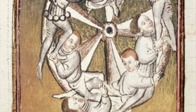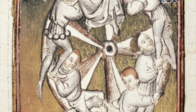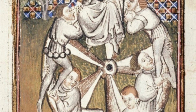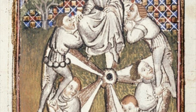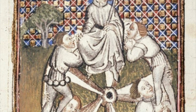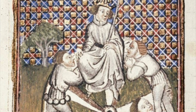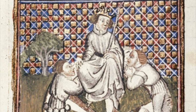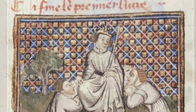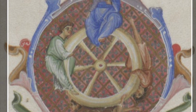This is something you can find pretty much countless examples of, looking at an illuminated manuscript, a medieval piece of art, and this looks suspiciously familiar, right? Just like the earliest version of the card that we saw. People arranged around the wheel and someone seated in power at the top. And the same dynamic we saw with the Marseille card, where it was creatures, but repeating the same template. This widespread medieval artistic convention is, without question, the predominant influence on the card.